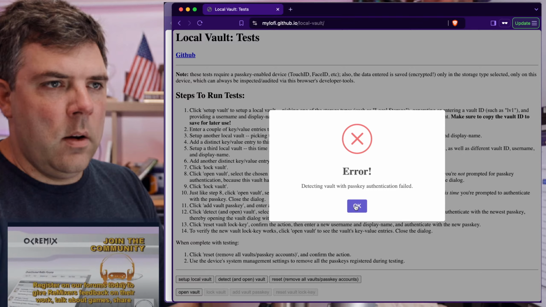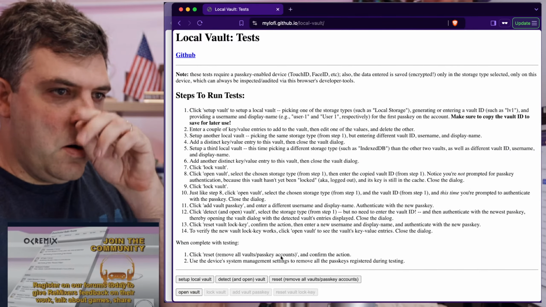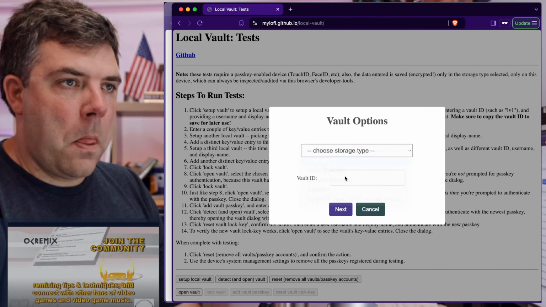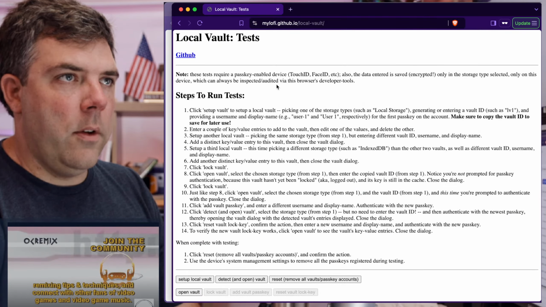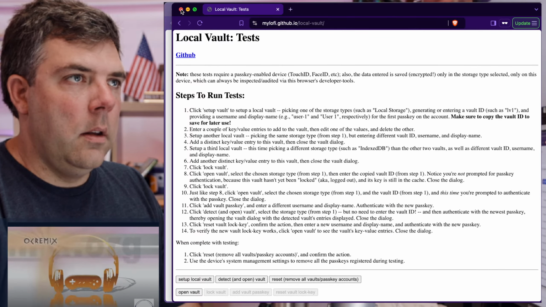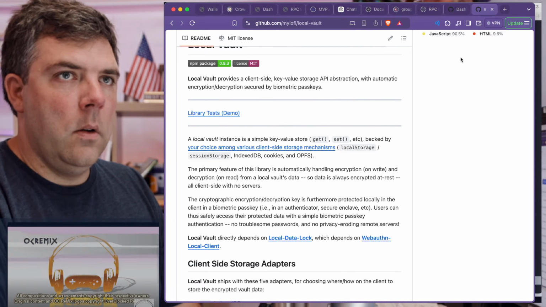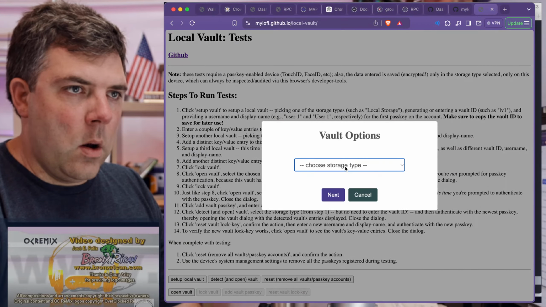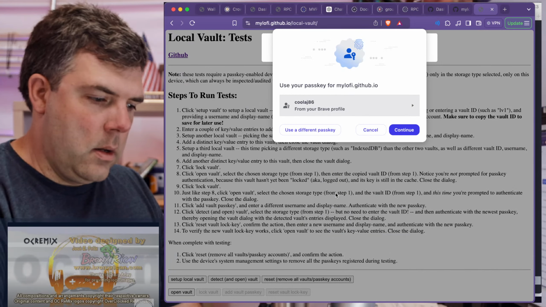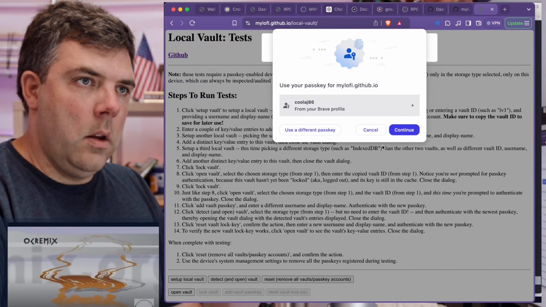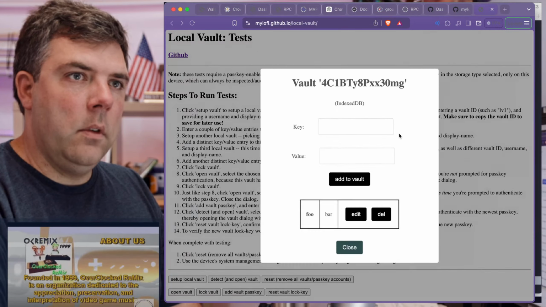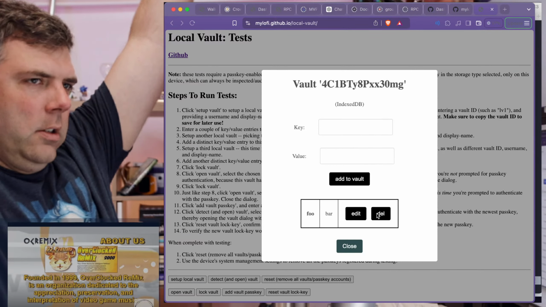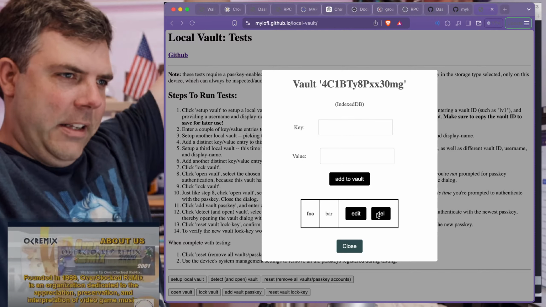Oh, something went wrong. I don't know what the vault ID is. Okay, well, let's go to this. So basically, we should be able to detect an open vault. Yes! This is the way!